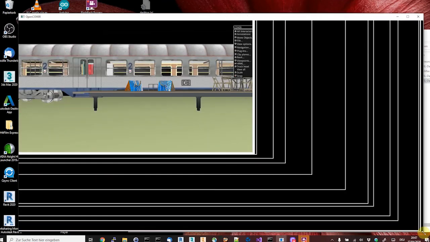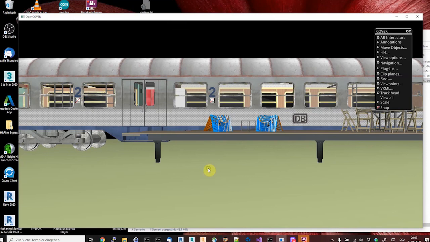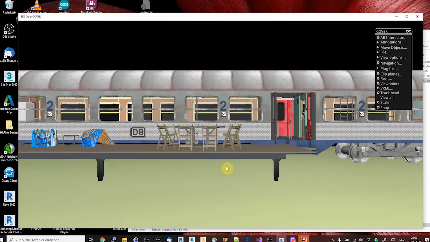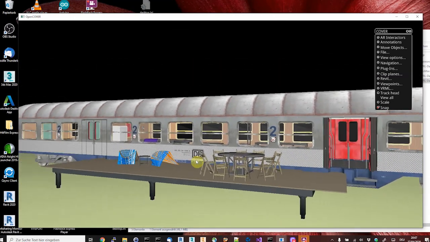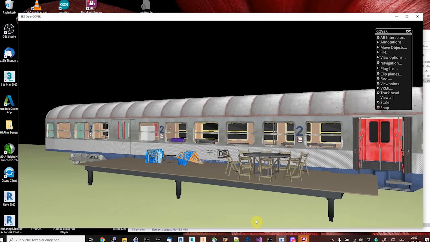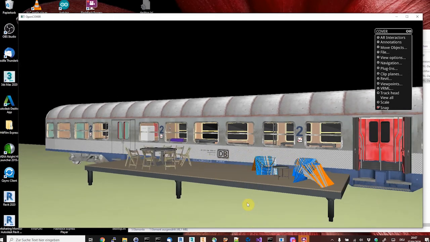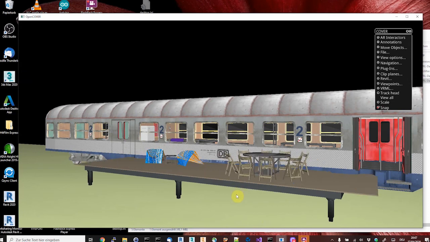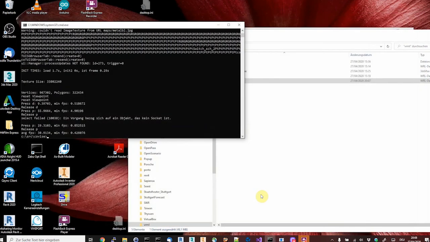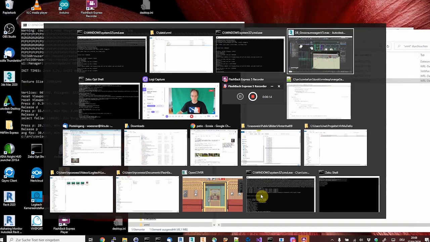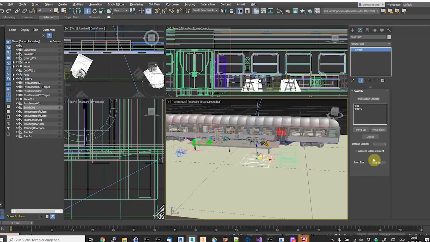And here we go. It starts off with the second version. This is the large version with the table to the right. And if we press P, we switch to the first version, and P again displays the second version. So we don't have the option of no patio at all. Perfect.